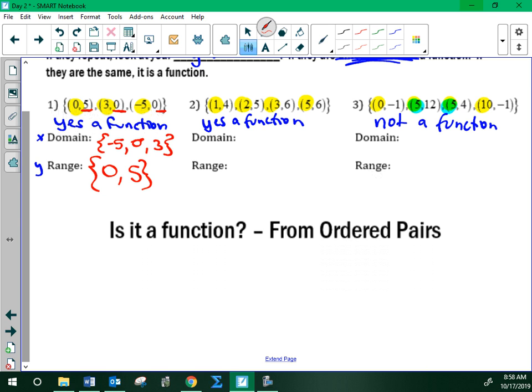Let's go and take a look at number 2. Again, our x values, so I already highlighted them here. Oh, look, they go in order for us. That's nice. 1, 2, 3, 5. Now my y values. Ooh, conveniently, these also go in order. So I have 4, 5, 6, and you don't have to write the repeats. What if you did? Doesn't matter. You're just wasting time, but it's okay. It's not really a big deal.